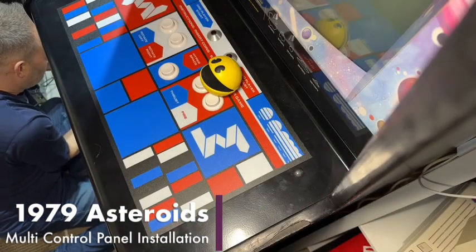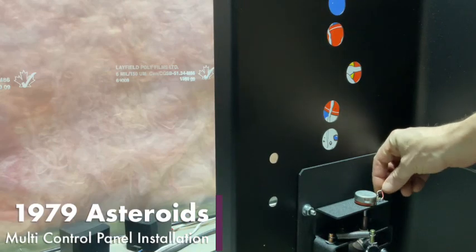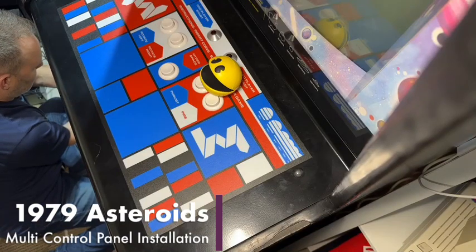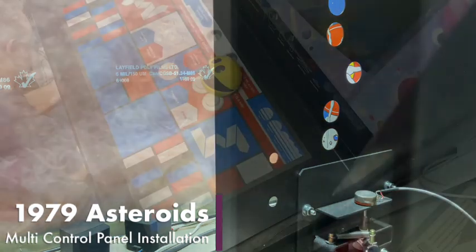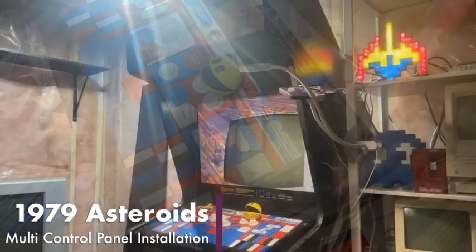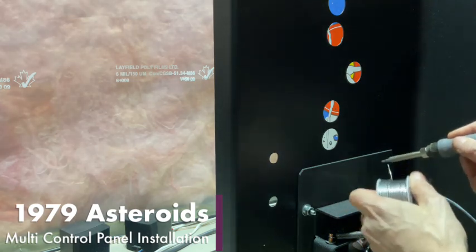I've been hesitant to solder things because it means extra work, and sometimes the extra work is worth the effort, because if you have a connection that's not solid, it can flake out on you, and then you have to rip it all apart again anyways. All right, one more to go. Last one.